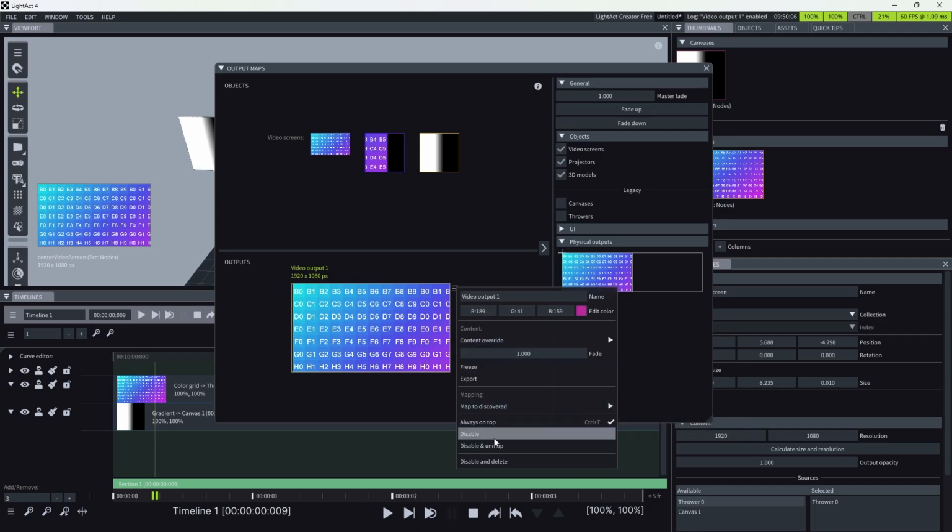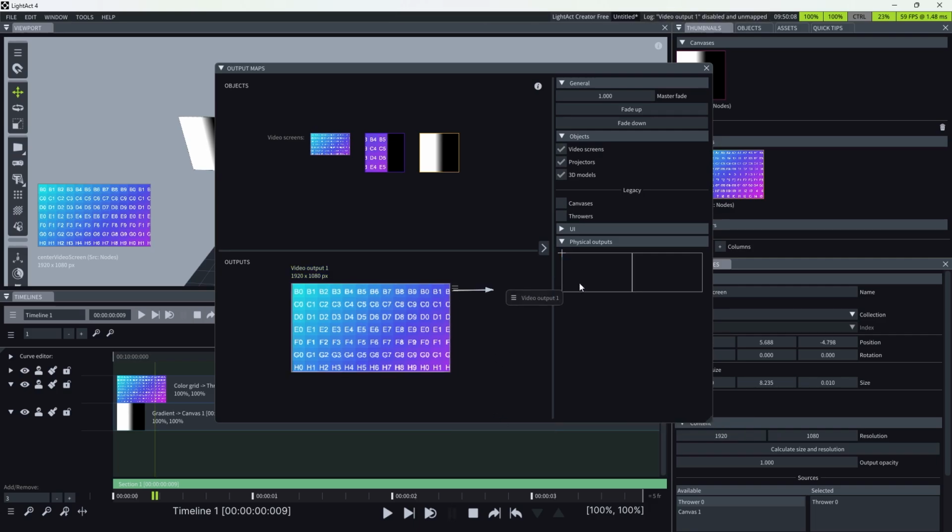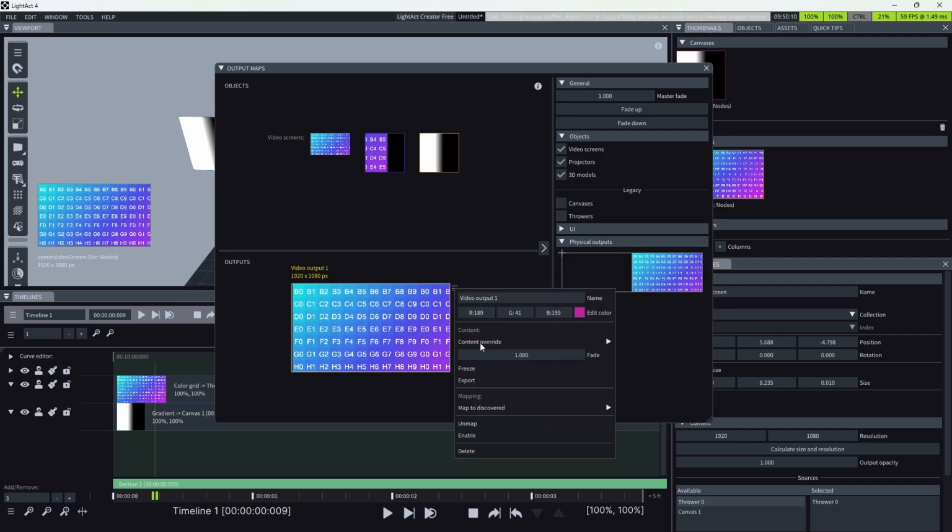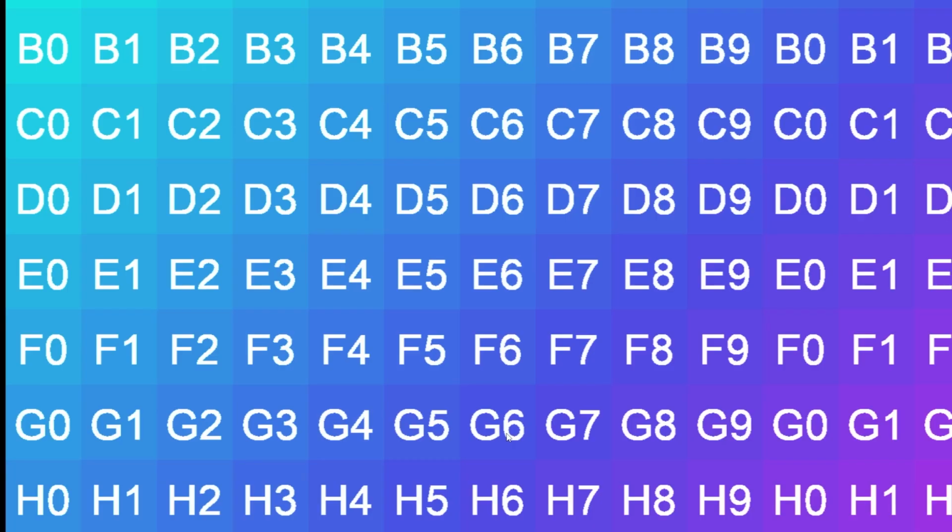So let's just disable that on map. I'm going to map it to the same video screen that I'm using at the moment, and I'm going to click on enable. So now you see that the virtual screen is output to the physical output on my system.